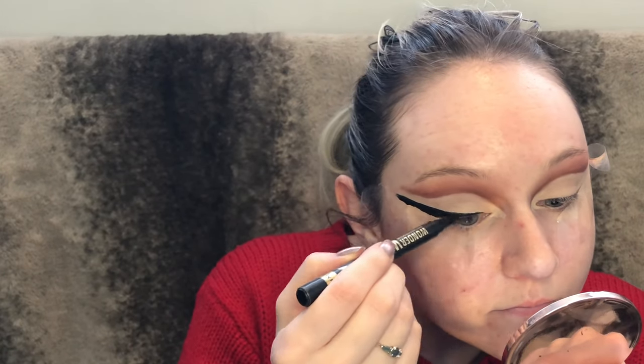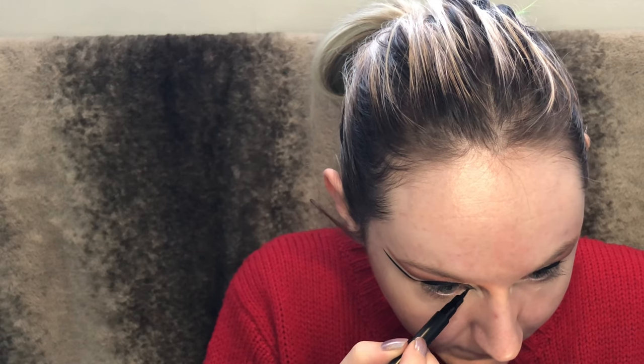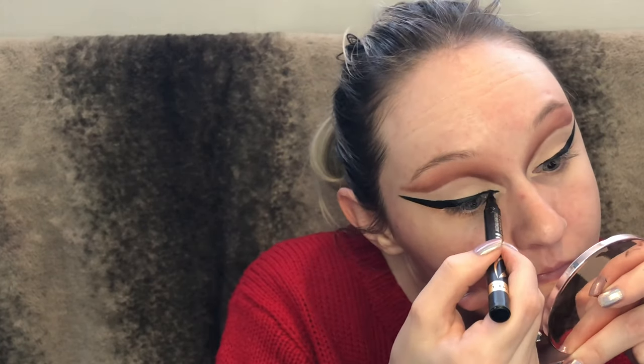So I'm just using them and creating my super long wing. This took a little bit of time because I also had to go into my inner corner and extend it. I've seen it done loads of times and I'm like, oh, that looks really nice because it makes your eyes look longer. But this was my first time doing that, so it took a couple attempts. Plus I don't think that part of my eyes is matching, but it doesn't really matter. Still does the job. But this took me quite a while.